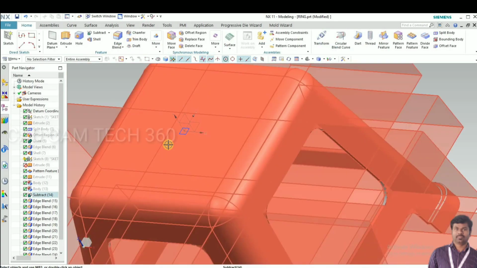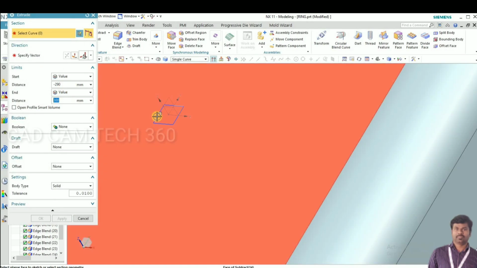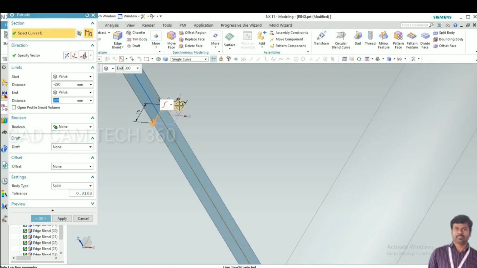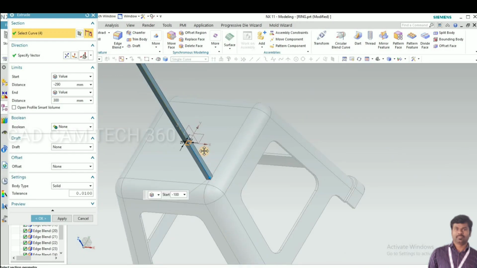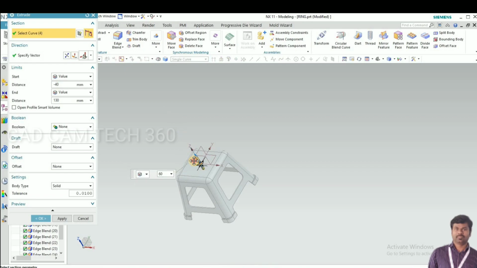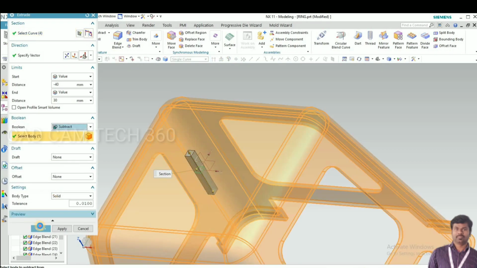And extrude it. Extrude and subtract. Okay, click on OK. Subtract and click on OK.